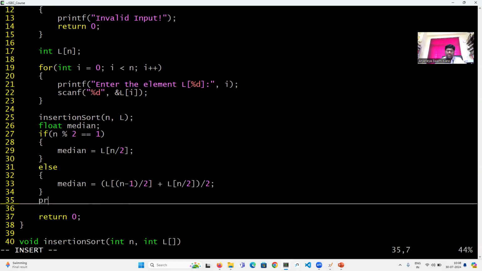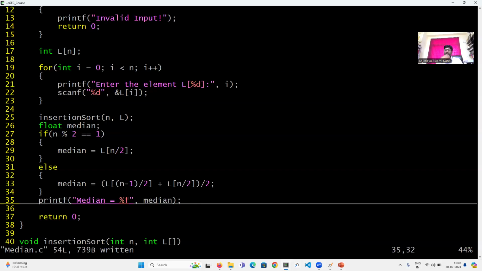Then we just need to print the median: median equal to %f, comma median. If the number of elements is odd, we have exactly one middle element, which is why the median is present at L n by 2.